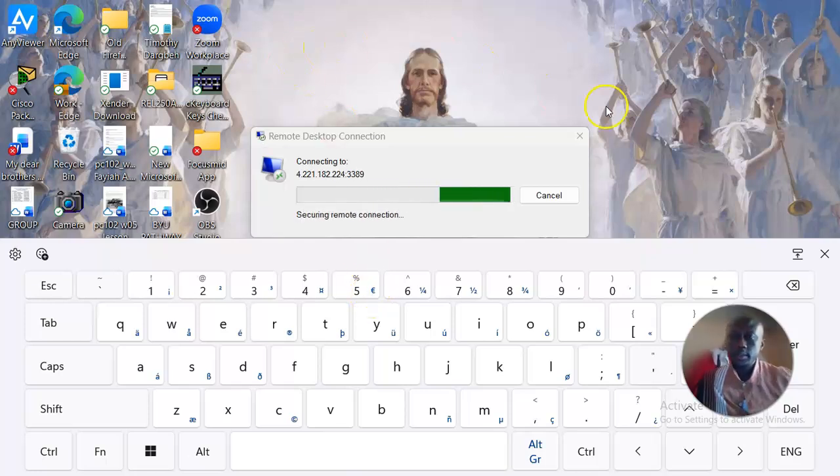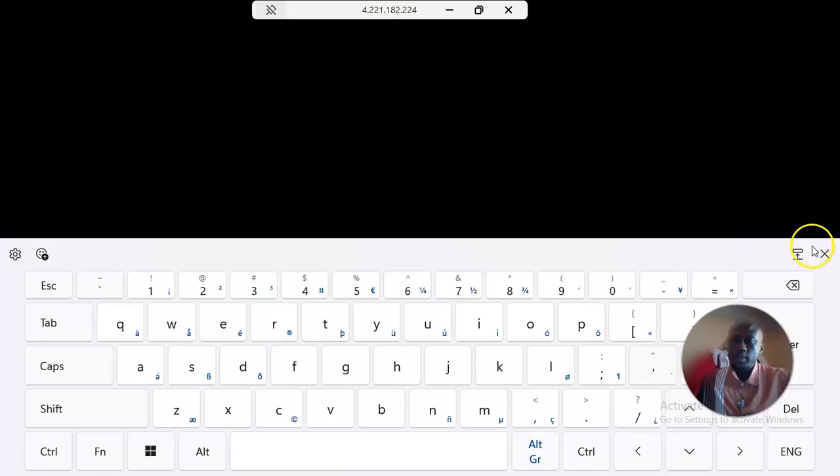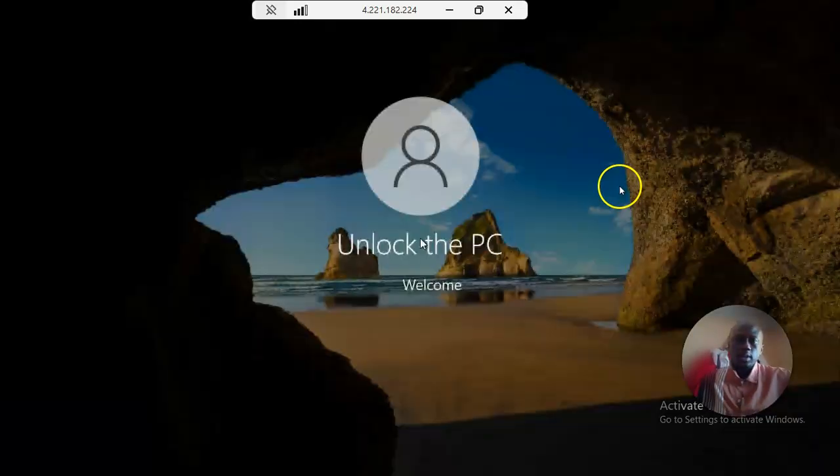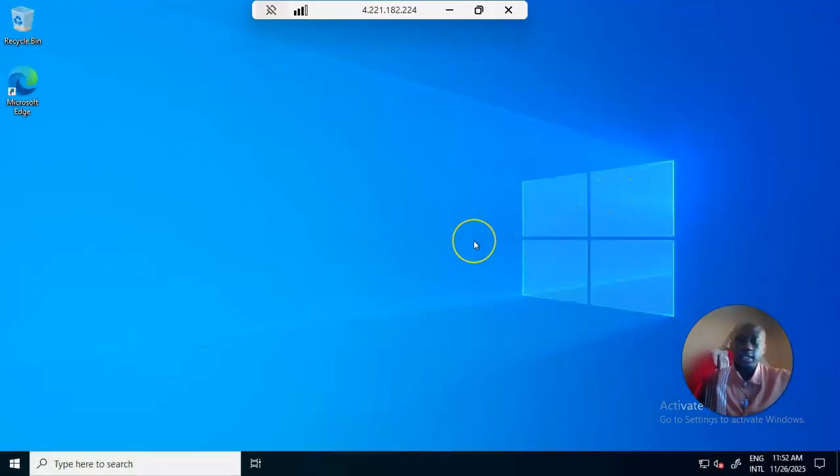Trying to connect to my VM. As you can see, I'm in my VM, but I'm using remote desktop, so it took my whole screen.